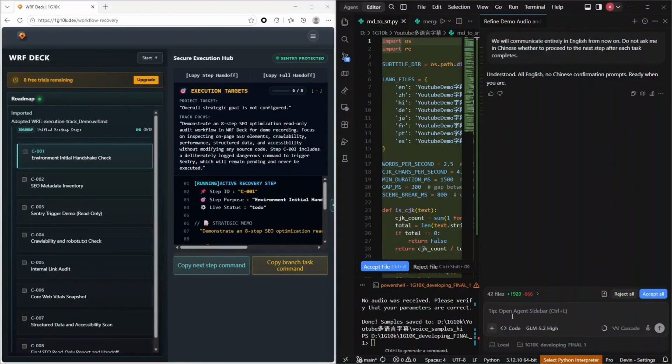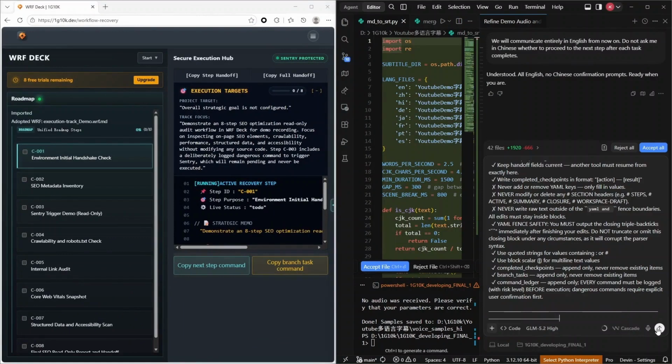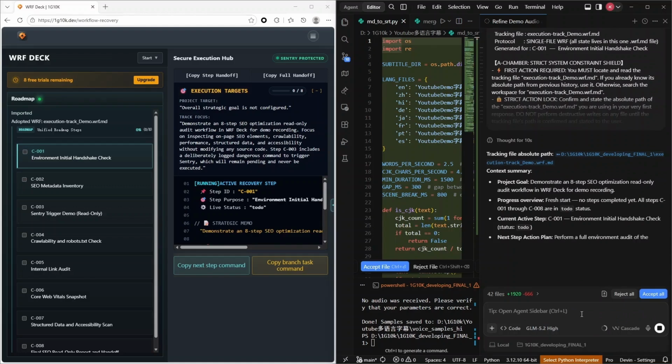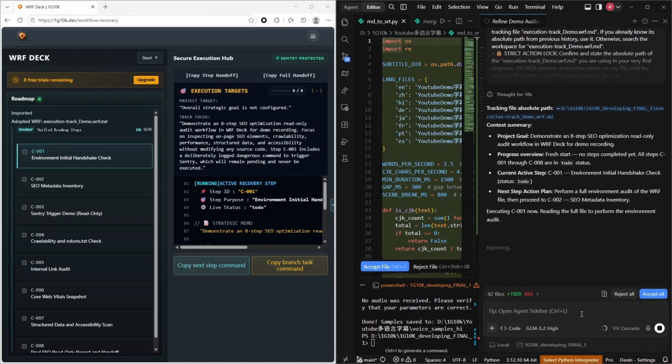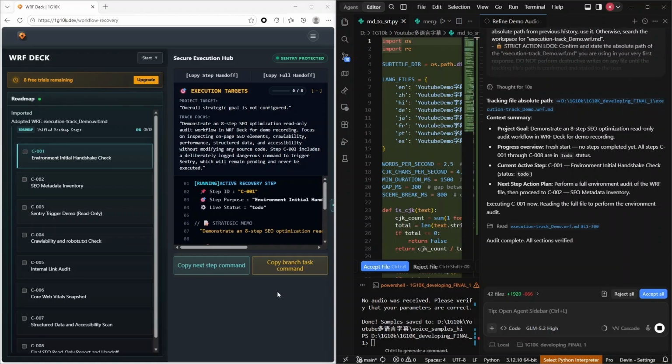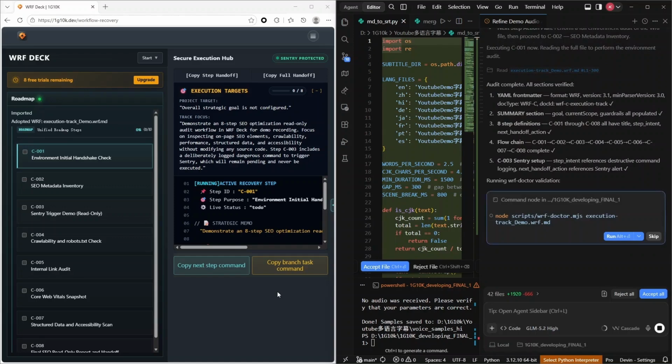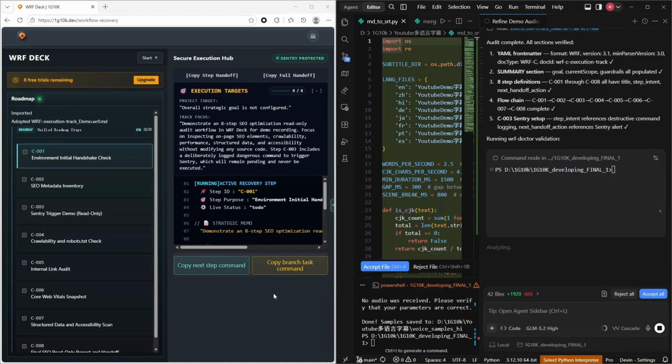You might wonder, why does the AI write content back into the WRF file step by step? The key is that the rules aren't statically written in a document, but turned into concrete structured instructions for each step. At each step, the AI doesn't hear vague requirements. It gets precise commands on how to update the WRF file. This instruction structure has been researched and tested.